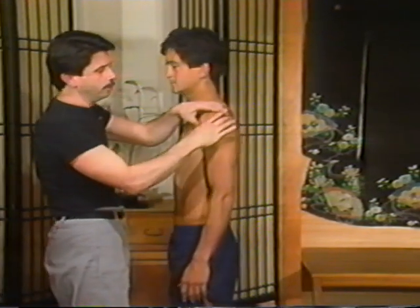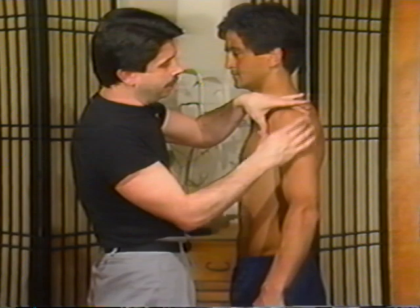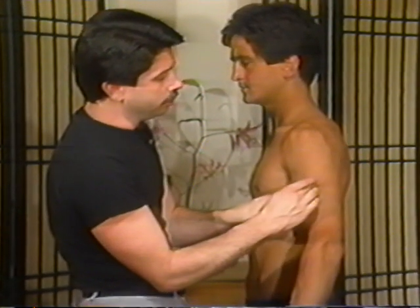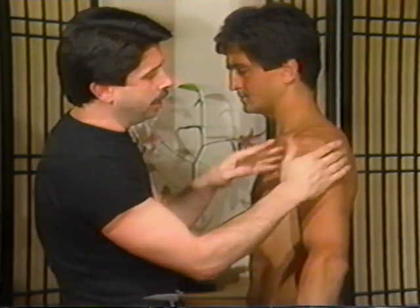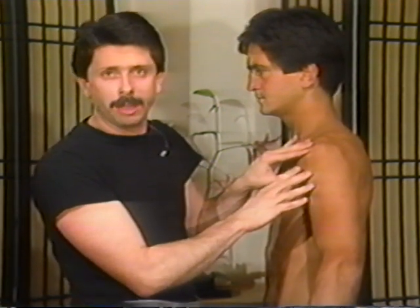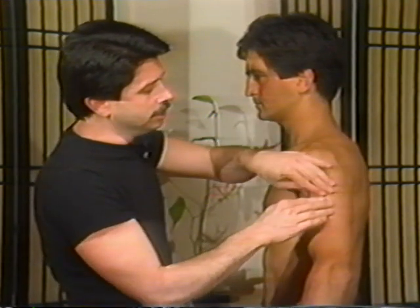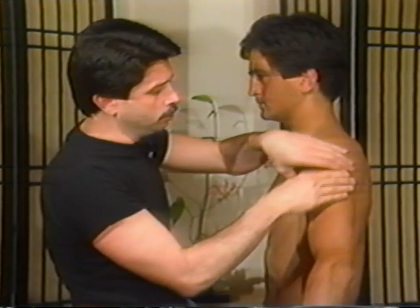The first muscle group is the deltoid. It runs right out the side of the arm, and it's shaped like a delta. It comes to a triangle to a point here. It's wide at the top, and we're going to take three positions. We're going to be doing rolling squeezes rather than thumb presses or palm presses on the upper arm. We'll take three positions on the deltoid for rolling squeezes.